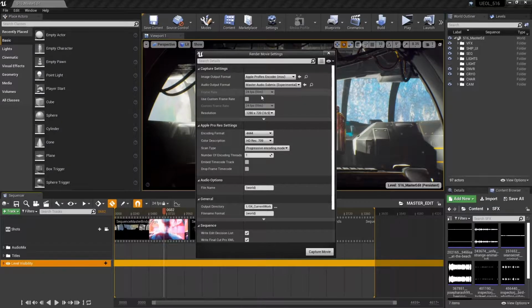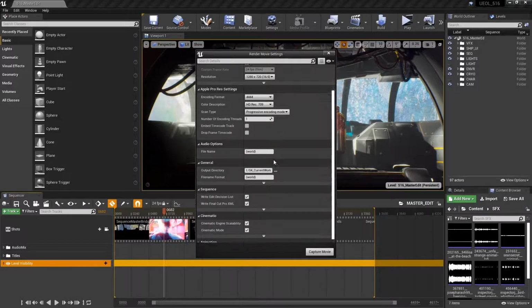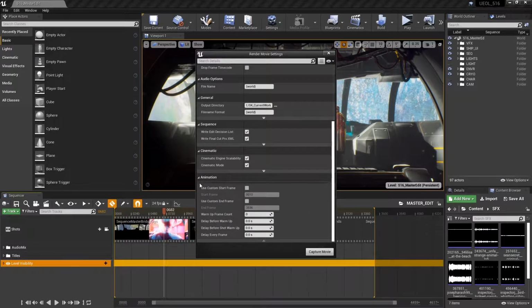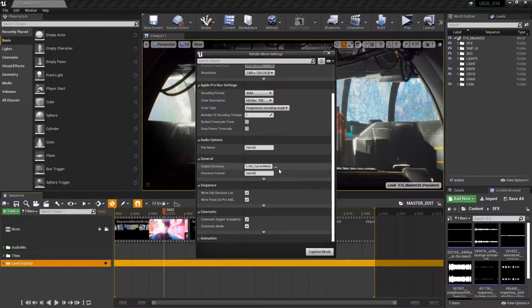I want to stick with my 24 frames per second frame rate, and here's where I can choose the resolution. Now, I'm going to say do 1080 at a minimum because that's what we're all used to, but you can go up to UHD, you can do a custom resolution, and you can also choose your progressive or interlace mode. So if I scroll down here, the only other thing that I really need to do, I don't need to uncheck anything. Even under animation, I don't need to uncheck anything. All I'm really worried about is where my output directory is. So I'm going to go ahead and set that up here.